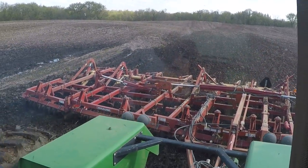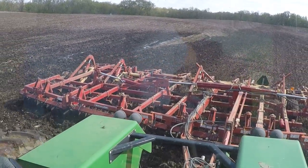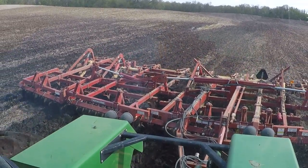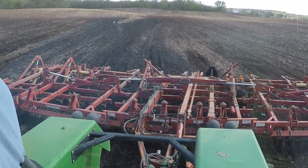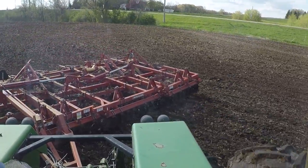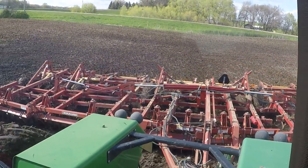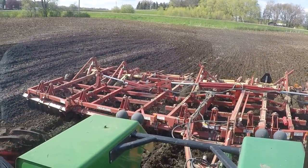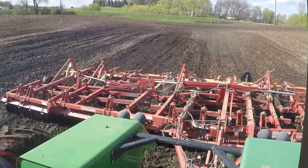You've got to be careful though — you can really screw over the guy on the planter, because this will fluff it up really nicely. Even if it's wet, that top layer will dry, and then all of a sudden the planter guy will come along, think he can get right through the wet hole, and start pushing a serious amount of mud. I might just tell him to go around this because it's not the driest through here — I almost got stuck with the combine last year. But after we went to four-wheel drive, they came back and cleaned up that hole. There's probably 50 feet wide that's kind of nasty.